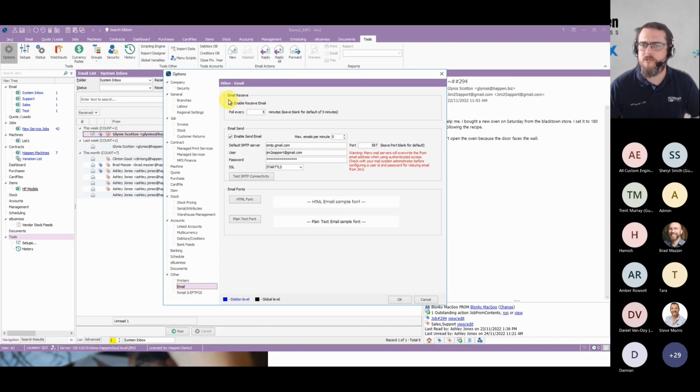The very first option will allow you to receive emails into Jim2, and the next will allow you to choose the polling period. The polling period is the number of minutes that will elapse between each time Jim2 will check your email accounts for new emails.